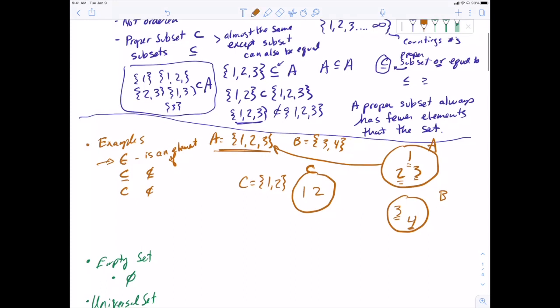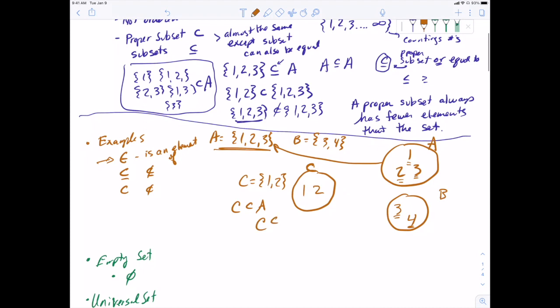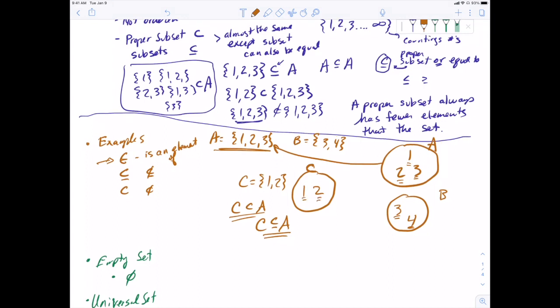So C is a subset of A, and C is also a proper subset of A because it has fewer elements than A. Remember?